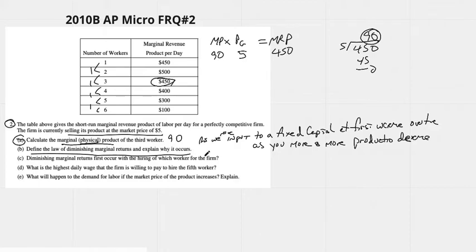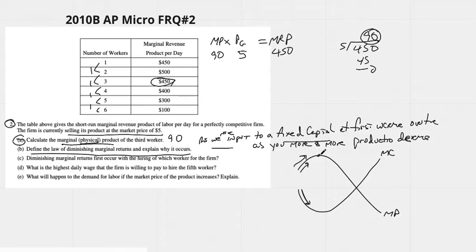Define the law of diminishing returns, explain why it occurs. I think in the definition, doesn't it explain why it occurs? What we do know is we get this marginal product curve that has this kind of shape. And recognize that our marginal cost curve is just a mirror image of your marginal product curve. This is increasing returns here, right? As I hire my first workers, your marginal product increases and each worker makes more and more stuff. While your marginal product is increasing, your marginal costs are going down.